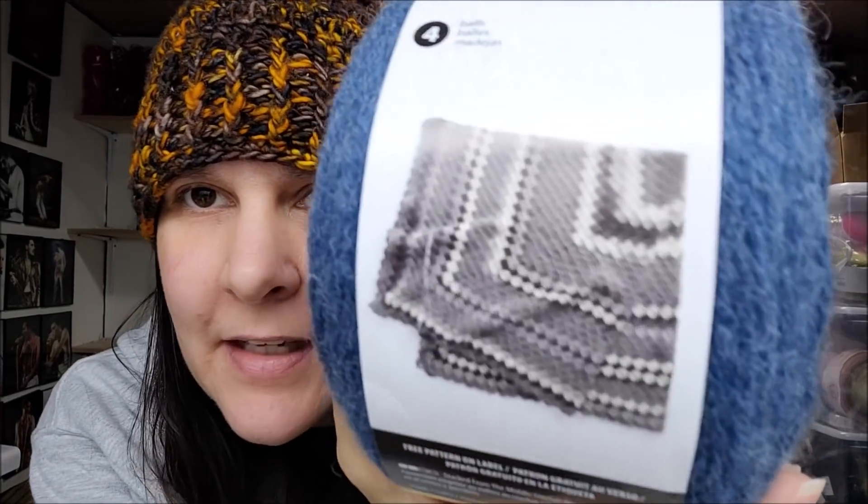Look at that beautiful blanket — see how it has the variegated section and the solid stripe. It's not such a huge stripe that it looks weird. I've seen some that have just a little bit of striping and then a super solid section, but this has balanced itself out really well. My favorite Caron Cake is the Latte Cake, but the more I work with the Lava Cakes the more it's coming up to be tied with it.